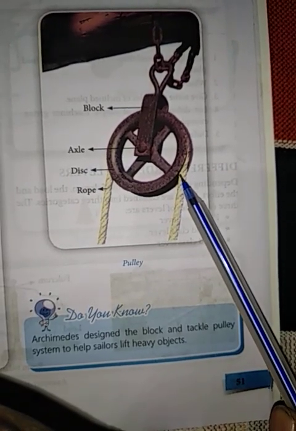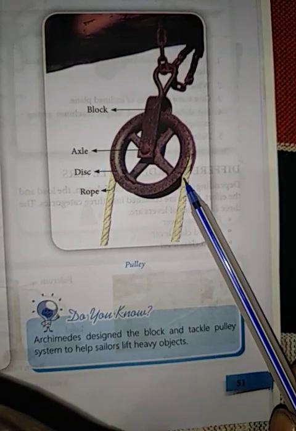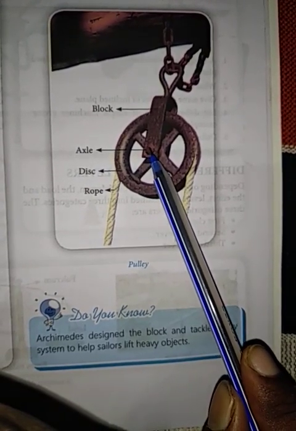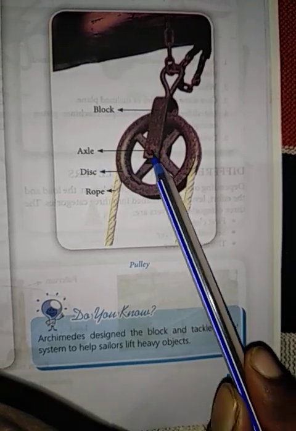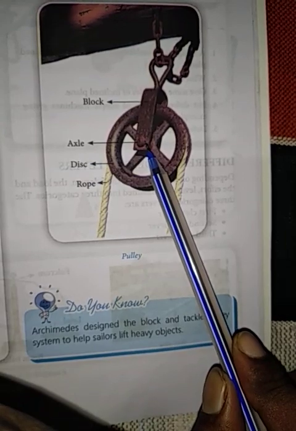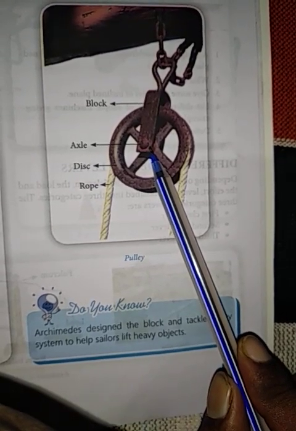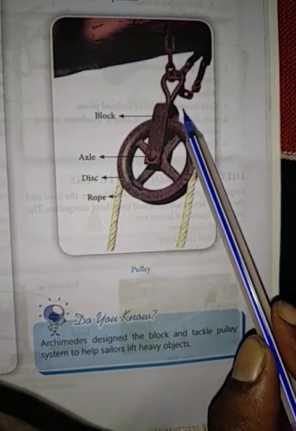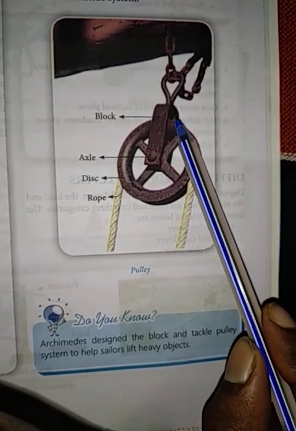The circular disc or the wheel rotates on the central axis called the axle. The disc or the wheel is fixed to a support called the block.